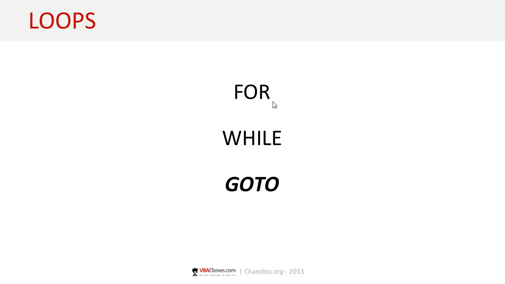Then there is a special type of looping called goto. It is a primitive type of looping used in the very early stages of programming, before loops had been invented. It is no longer recommended that we use goto, but I have kept it here because in VBA there is a way to write goto statements and some people do it. Goto means that at a certain point in the instructions we are telling the computer, stop here and jump there.